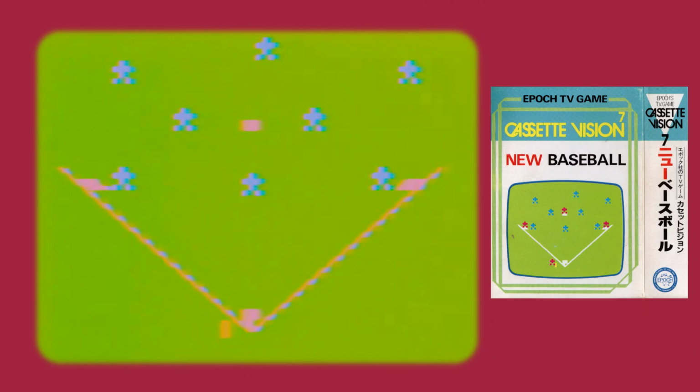as a 3-digit number. While documenting these old games, I've had to play a lot of baseball games. And because they're all so similar, they tend to run together. New Baseball is one that I think is actually playable. The thing I liked best in the original Cassette Vision baseball was using the fielders with the dial control, which gave fielding some fun action. Now it feels like the batter gets a bit more of that, and if you're playing against a computer batter, even the pitching's more enjoyable as you try to time a shot to get through those swings.